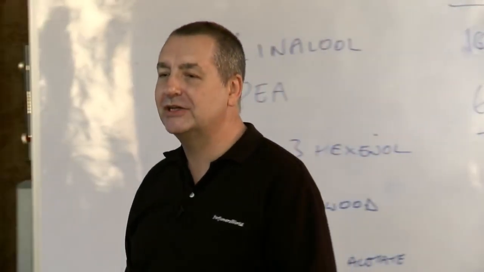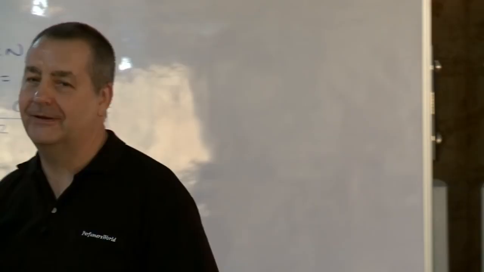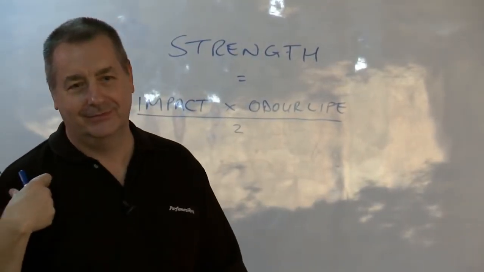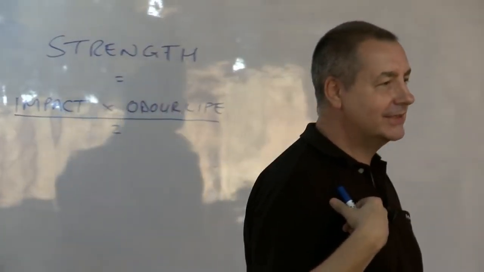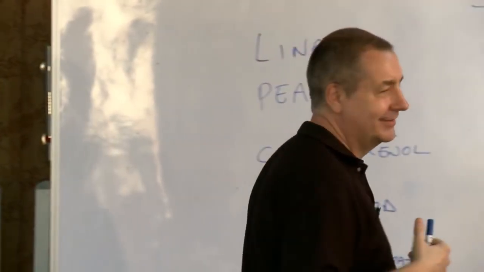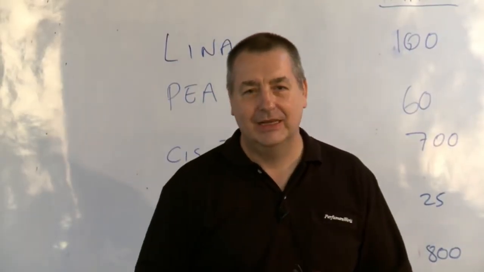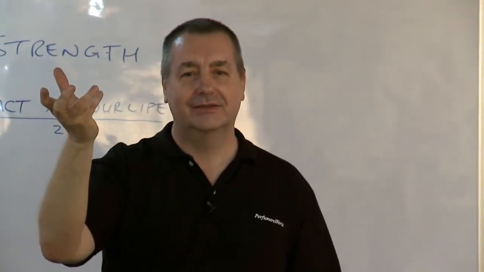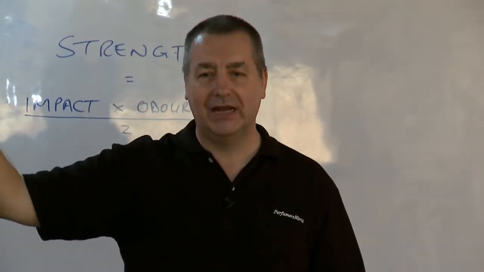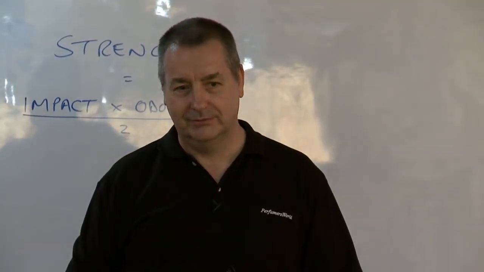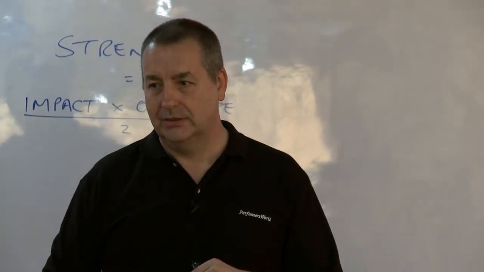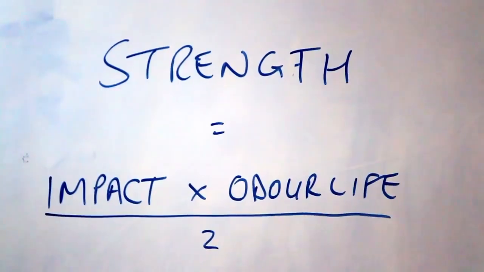There's an interesting correlation here. Which do you think is the cheapest material there? Isoamyl acetate. Which do you think is the most expensive? Sandalwood oil. So there is some sort of correlation between how many odor units a material has and its perceived value as a raw material. So that's going to affect the fragrance over its life.